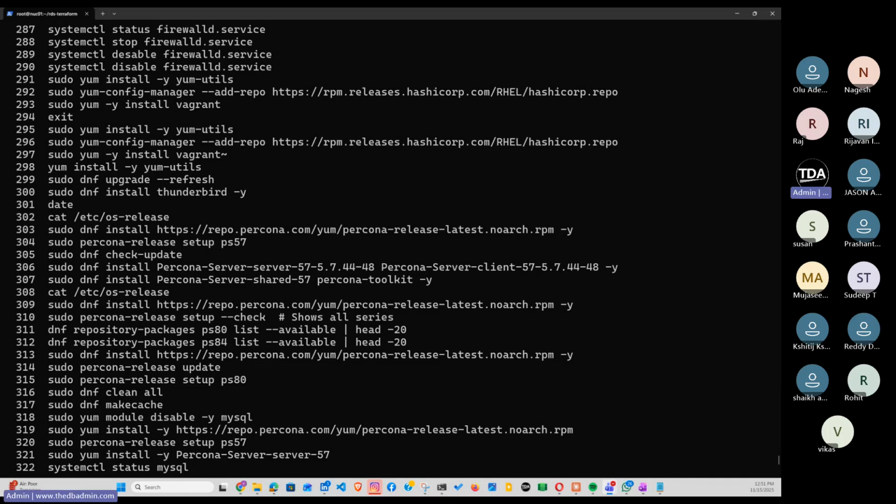One second. Did I send the script to everyone? The last script? No, I think so. Oh, no. RDS Terraform, you have sent AWS CLI, right? AWS CLI script, right? Yeah. Terraform.